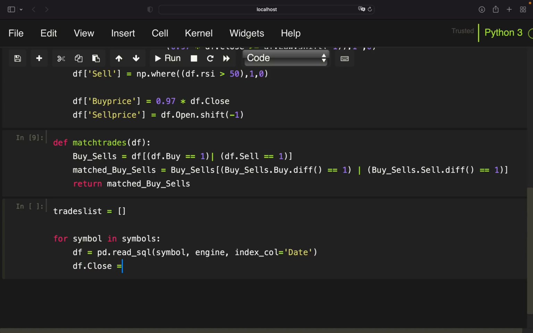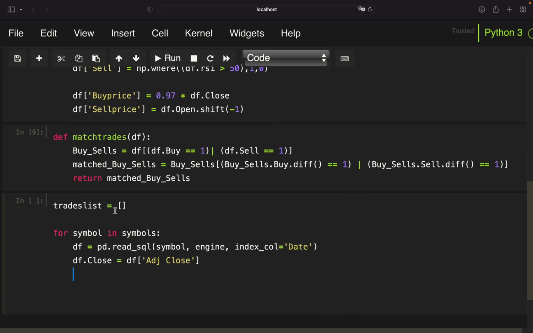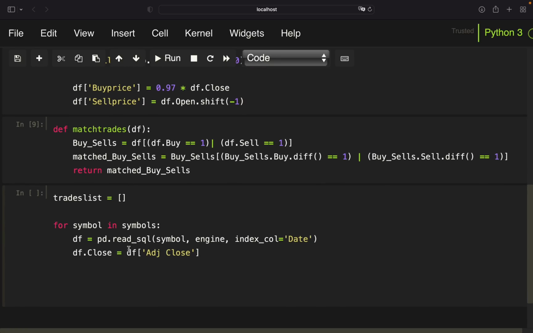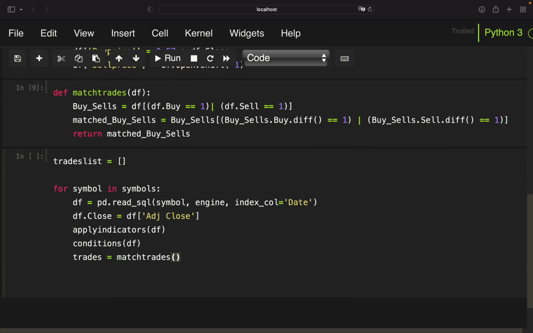Then we are setting the close price to the adjusted close price. I've explained in part 1 why I'm doing that. And then we are calling all the above defined functions on the pulled price data. We start with apply indicators, then check for the conditions, and then define the trades as the match trades function called on the data frame. In the end, we are appending the match trades, so the actual trades, to the trades list.